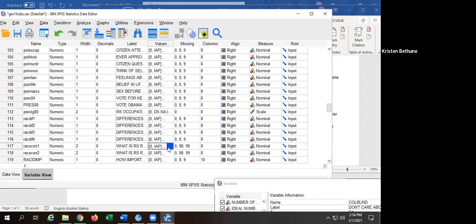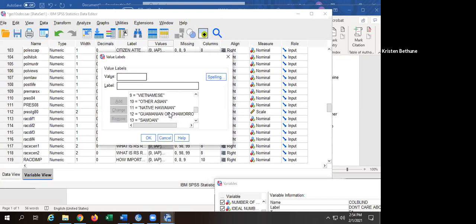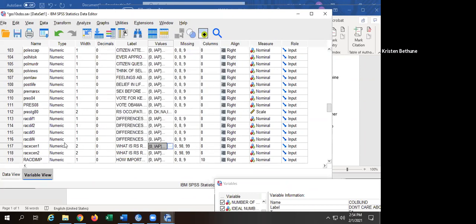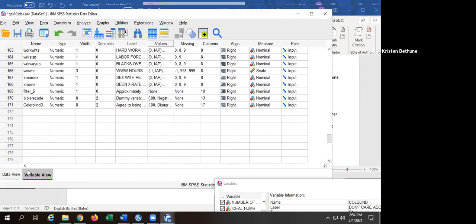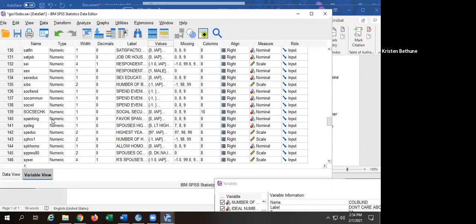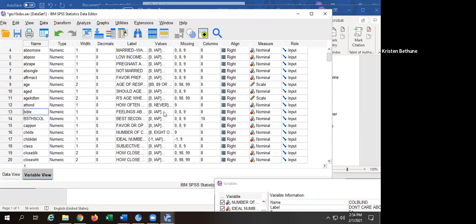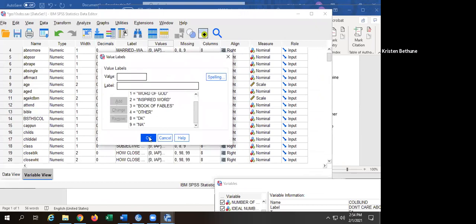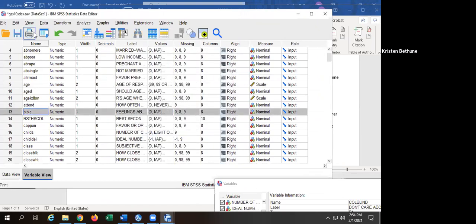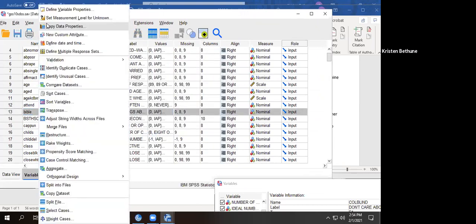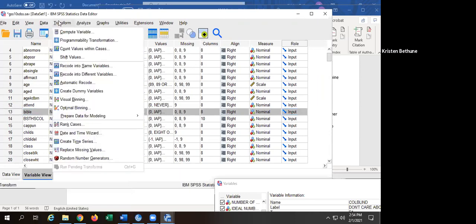Right, so if we look at this, this has a bunch of options. So it's not gonna work initially to do this for this one, but if we look over here at view of Bible, that's only got a few options. So if I wanna make a dummy variable out of Bible, I can also go up here to transform, and instead of recoding into different variables, I can also hit create dummy variables, and it will do it for me.